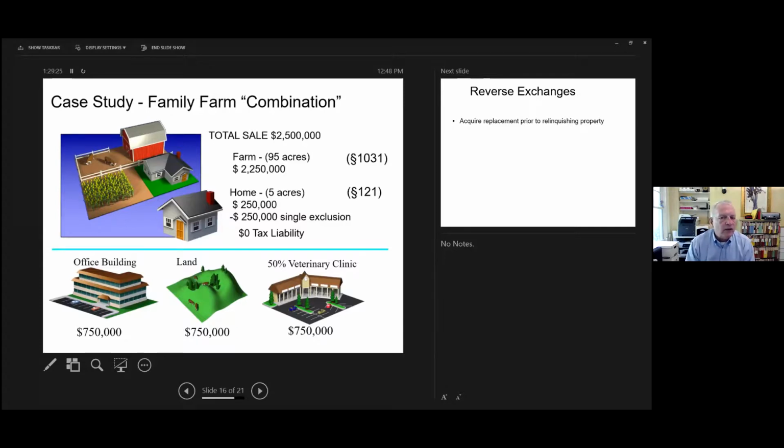So what we've got going on here is the farmer is doing an exchange on $2.5 million worth of property. He buys 3 properties, each one to suit the needs and wants of his children. And in this case, I set up the example, so I just made the math even. Who knows what the values of these properties will be one day in the future? But each kid knows that they have the responsibility to run and administer the property. And they're not getting their inheritance in advance, but they're getting the opportunity to manage what's going to be theirs one day in the future.